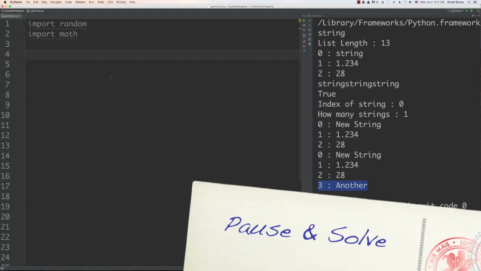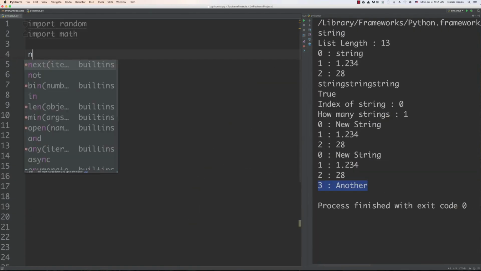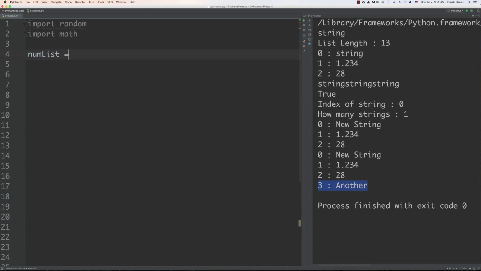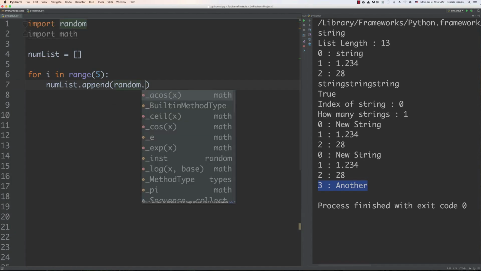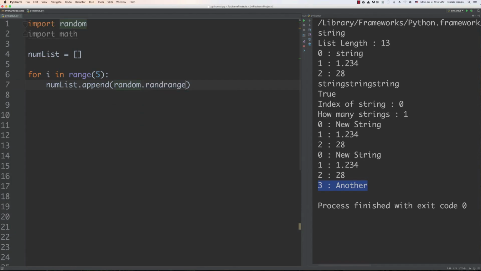And you can pause the video and go back and look at the notes in which I talked about random values right now. Alright, so hopefully you were able to do that, not that big of a problem. We're going to very first come in here and generate our list, and then we're going to create a for loop inside of here, and we are going to generate 5 values, so we'll throw 5 inside of there, and then we will come in and append each random value into the number list. And how we are able to generate random values, if you remember from previous parts of the tutorial, and we want values 1 through 9, and that's how we do it.